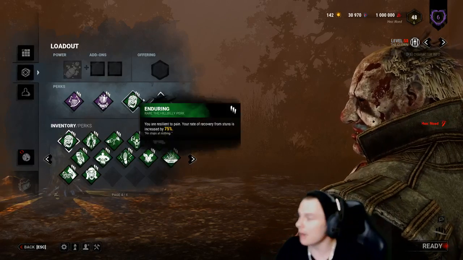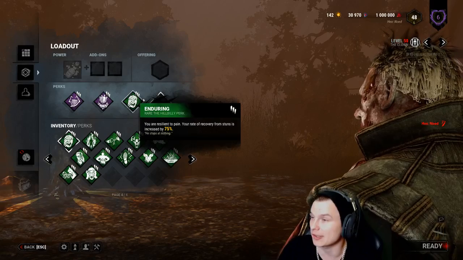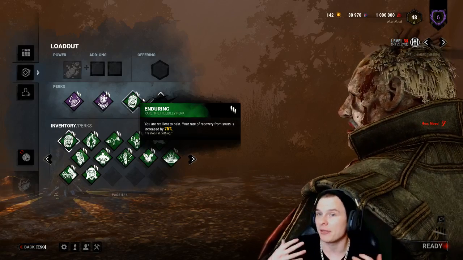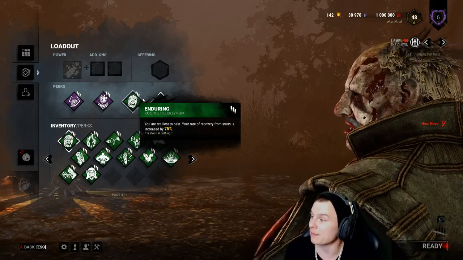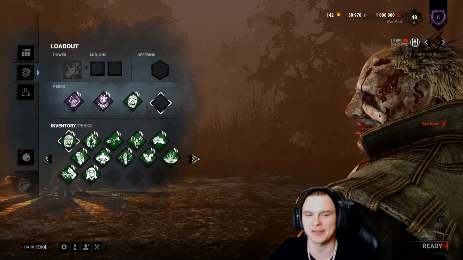Yeah? I build my builds off not relying on that kind of thing. I don't rely on add-ons because it's not going to make me a better killer. Becoming the best killer would be if you master not using the add-ons, not requiring that kind of thing. Right? This leaves your final perk.